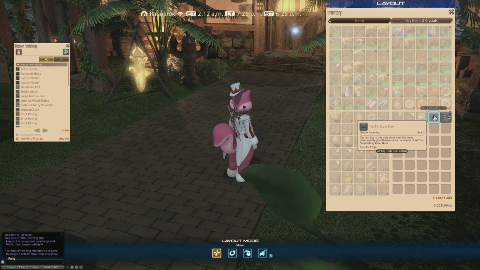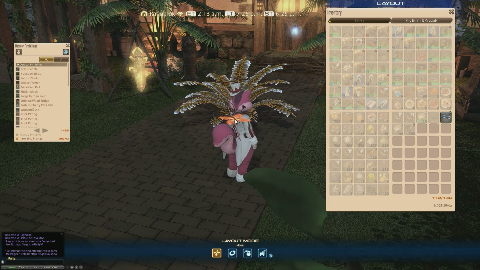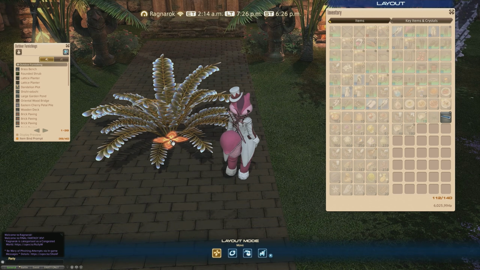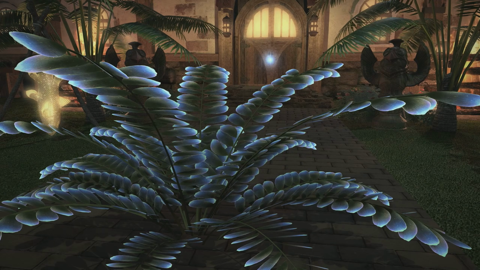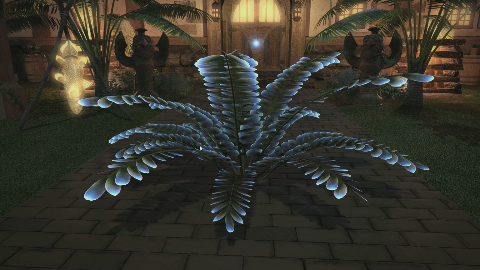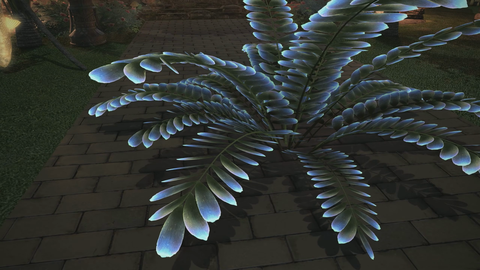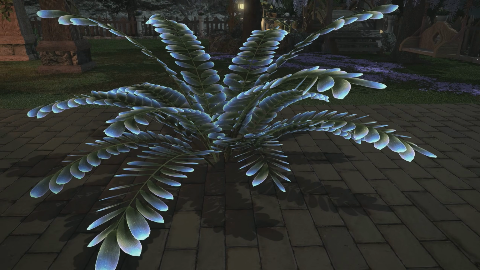Okay, I had to pick one item up because I'd run out of housing placement slots, unfortunately, which is very typical. So let's just plop this down here. And as you can see, it is very much like the housing item you would expect it to be. The luminosity on the tips of the leaves looks absolutely gorgeous, and you're not going to get it any more vibrant than that probably.